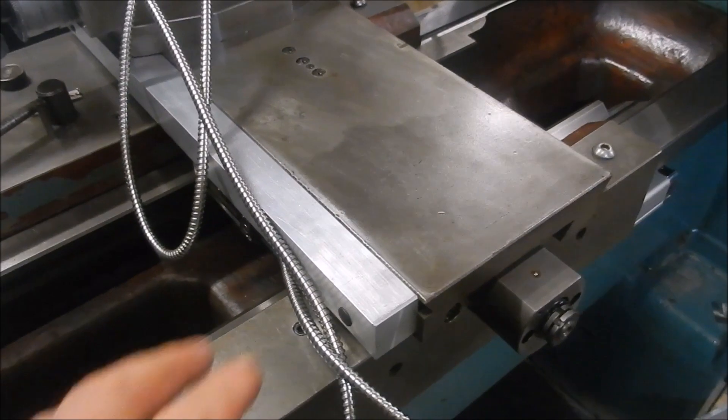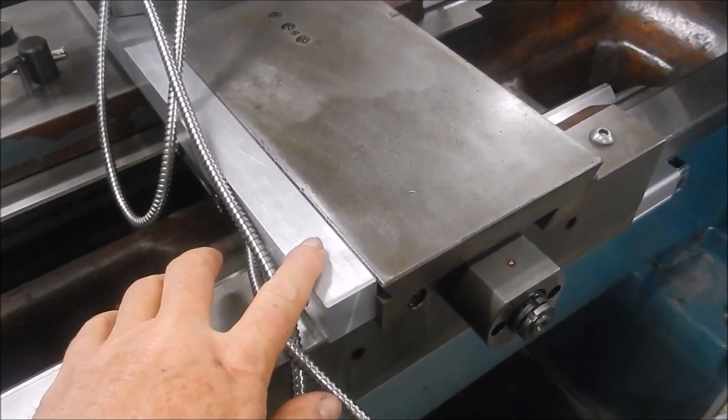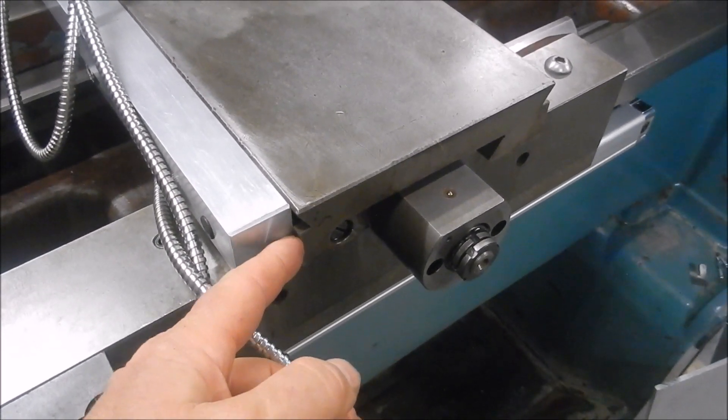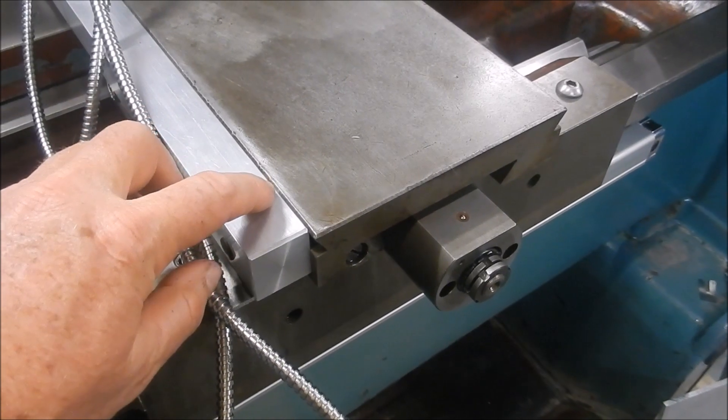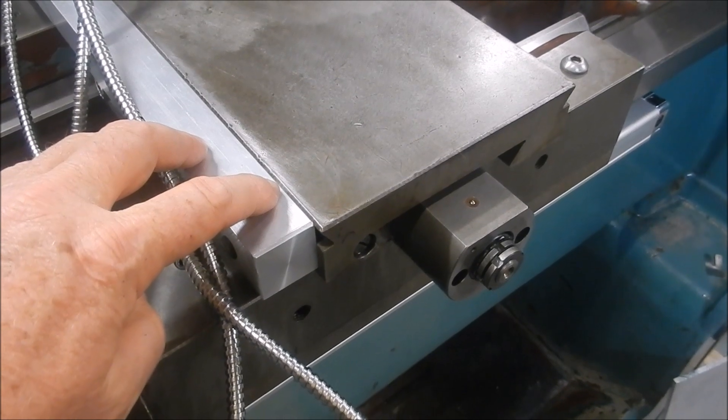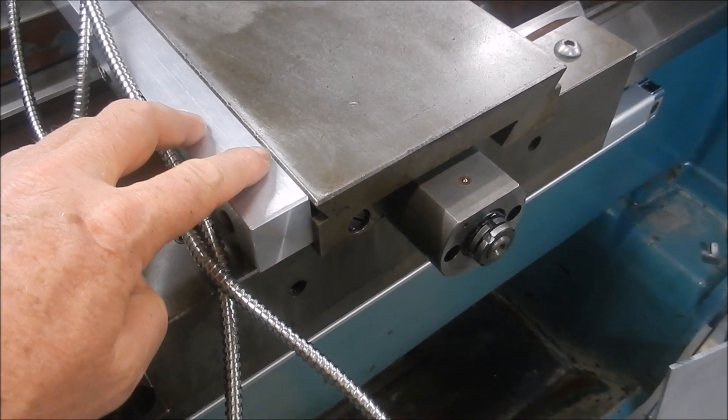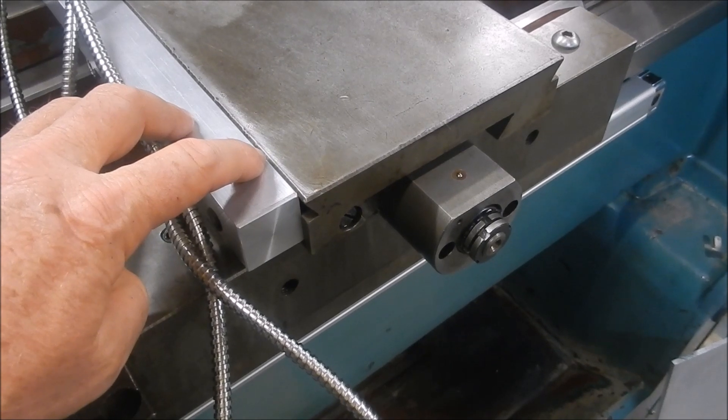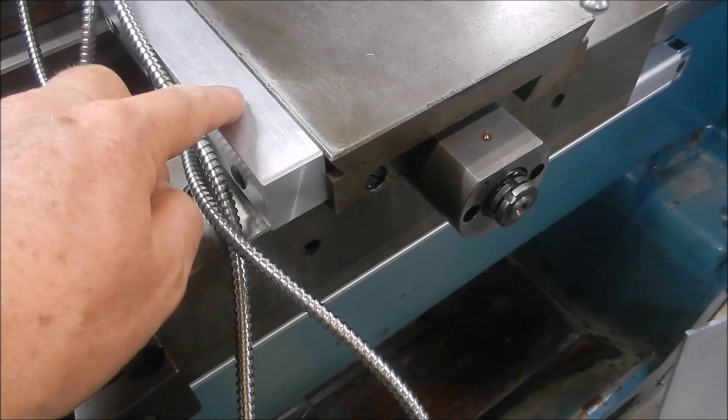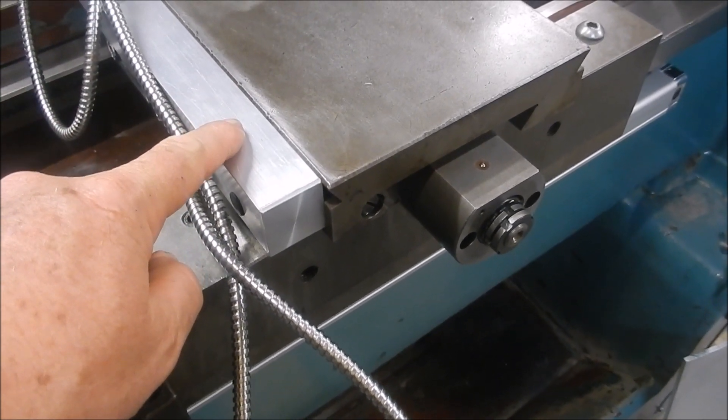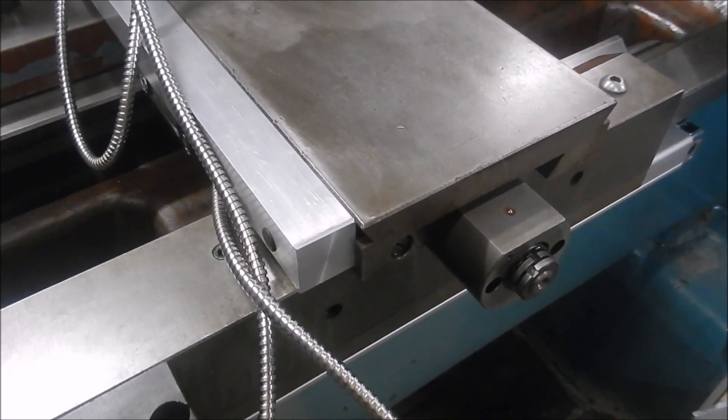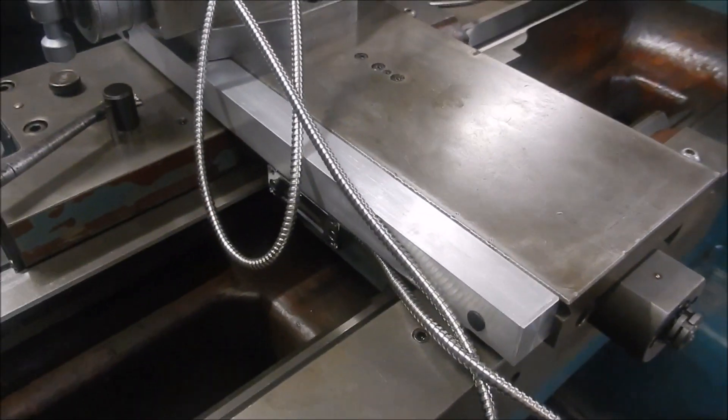Before I move on you might notice with this X axis I didn't set up with dial indicators, and the reason for that is that we actually have a machine surface on the saddle here, and we've got this nice little machine 45 degree arris on the saddle. I've actually used that as a guide to set the aluminium tube up to, so we've gone corner to corner and I've made sure that that scale inside is actually pushed up hard against the inside top of that tube. So no real need to set this up with dial indicators. I've gone off all the machine surfaces for this particular setup.